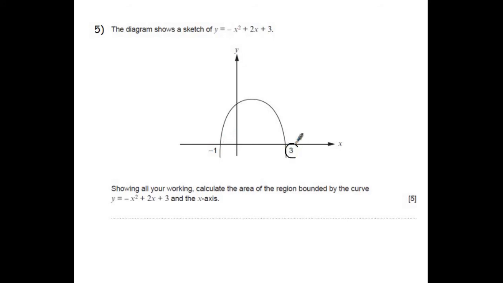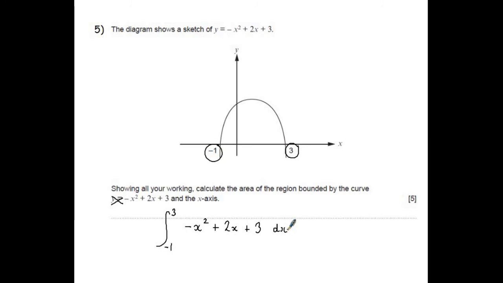So this 3 and the minus 1 here are your a and b, they're your limits. Because you're working out the area of the region bounded by the curve and the x-axis, you need to know to integrate. It doesn't tell you, because you get a mark for knowing to integrate. So the first thing you'd write down is the integral sign. Remember, your limits are the numbers on the x-axis, so the 3, because it's the bigger one, on the top and the minus 1 on the bottom. Then this is your function. Don't write the y equals, just the x part: minus x squared plus 2x plus 3 dx.